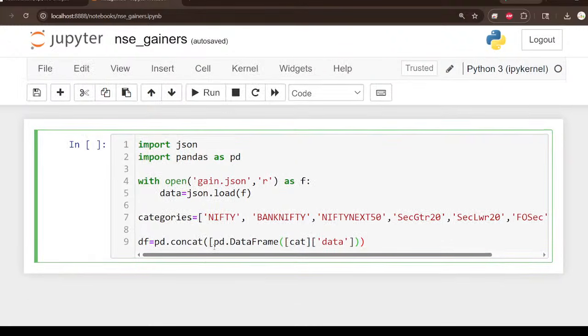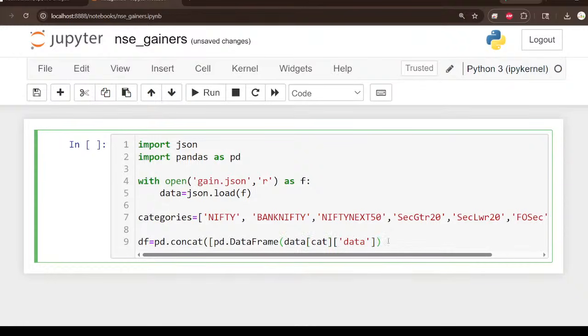If I say pd.DataFrame of data of category, that data should have this close.